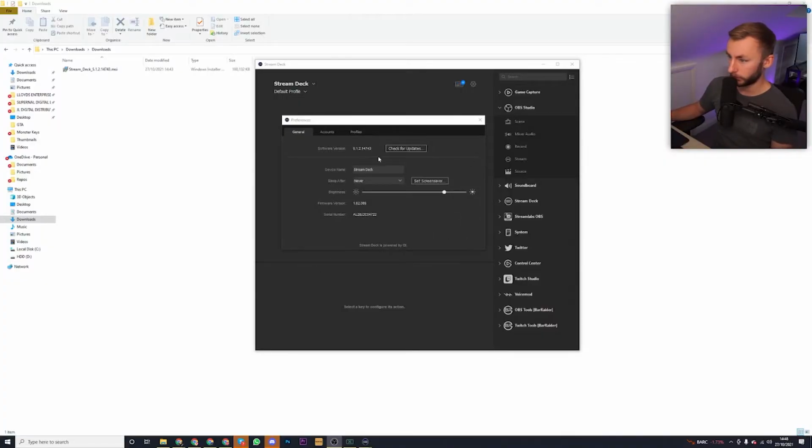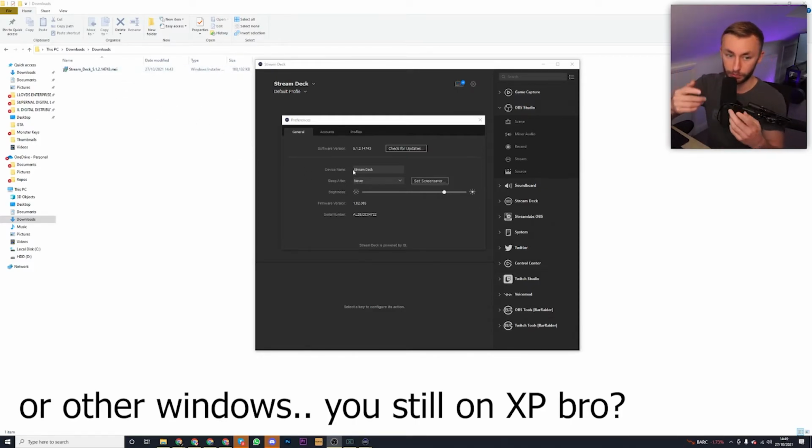Thank you very much. Once it's installed, you'll be able to open it up as normal. As you can see here, I'm on the latest version of the software, 5.1.2. Sometimes when you open the software, it will come up and say there's an update available. Do you want to install it? When you click yes, you will face this same error again. It's something to do with the compatibility of the MSI file on Windows 10. So all you need to do is repeat the process again.